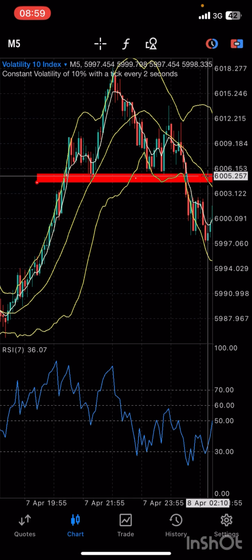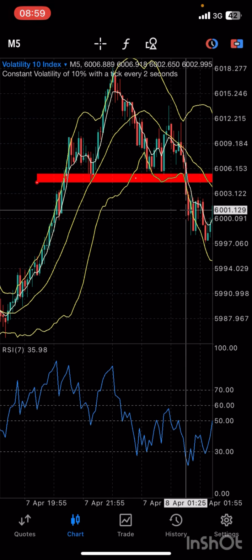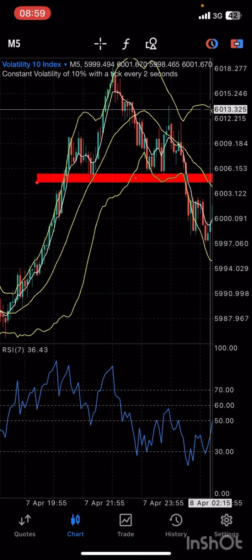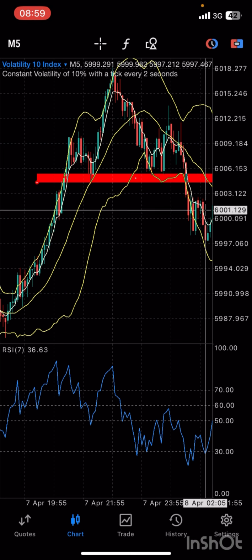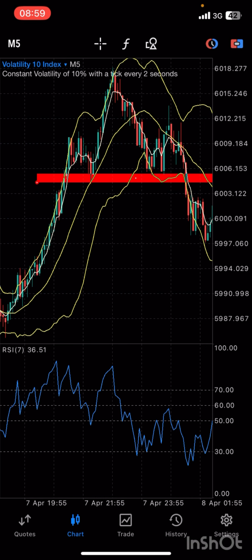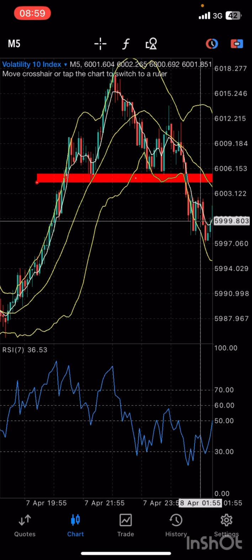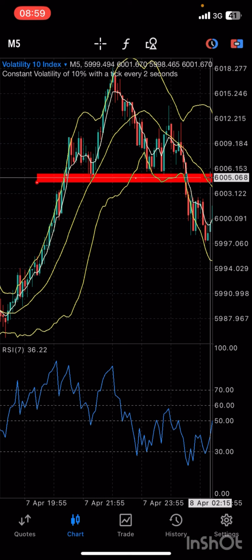So if the support zone is down and the Bollinger Band is very high, if price gets to the support zone, I will not take it until the Bollinger Band meets it. So don't worry, guys, if I'm speaking too much English. This is like a back test. So we're going to be scrolling through the chart so you can see more of what I'm talking about, and you will understand the strategy perfectly well. Now, this is where the price is right now, right? So I drew my support zone. We're going to wait for the price to get into the support zone and see what happens.